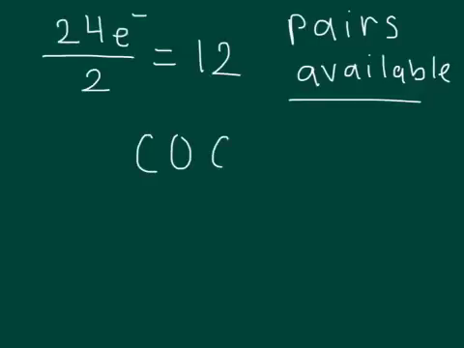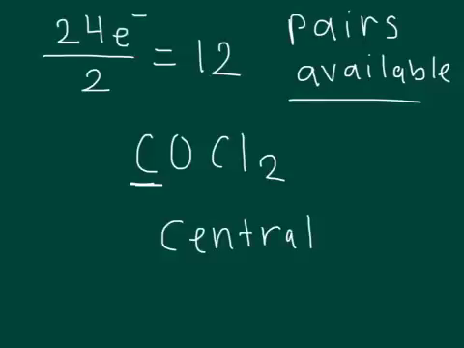Okay, so now we're going to determine the central atom, and that's usually represented by the atom that's least represented, that is not H, and that's usually the first atom in the chemical formula also. So as we can see, the central atom here is carbon. So next we're going to arrange the atoms symmetrically around the central atom, which is carbon.